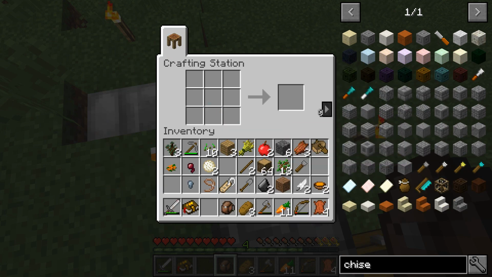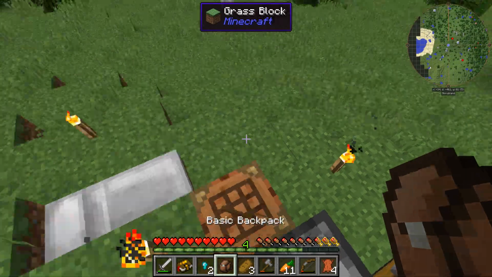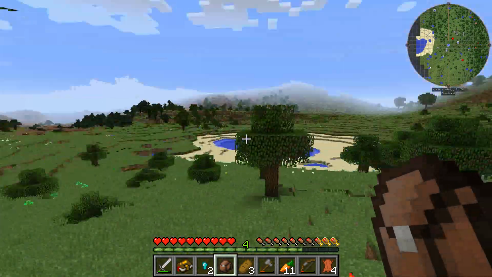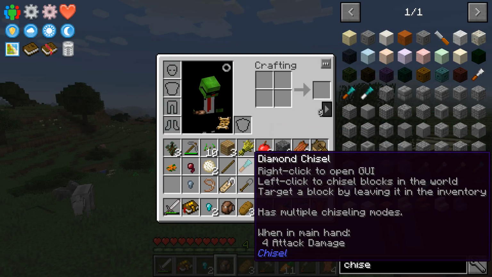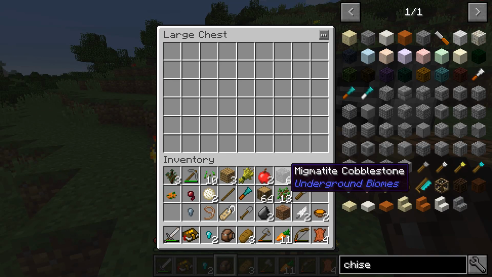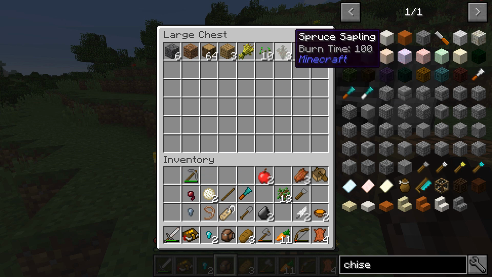I can make the diamond one. Should I do the diamond one? I don't think I'll get the achievement for it, though. Yeah, no. I'll have to get the iron one to get that achievement, though. Which kind of sucks, but I guess it's how it goes.